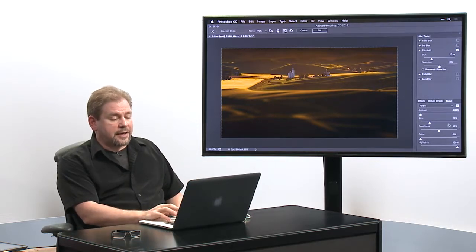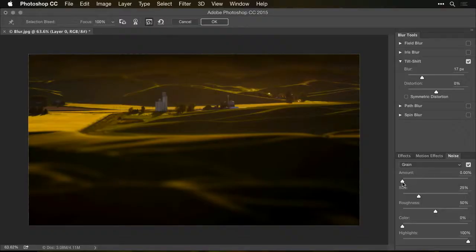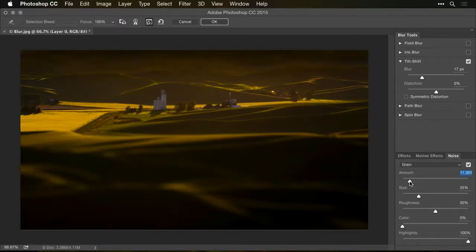So you're going to find that down here we have some options for adding grain to our picture. I can bring this up, and on this particular image I'm not going to notice it much because this is a low resolution picture. If it was a large, high resolution picture, and when I zoomed up on it I noticed in the sharp areas that I can see some grain, I would want to zoom up into the blurry areas and bring up the amount slider until we seem to have a similar amount of grain within it, and therefore it won't look as computer generated. And that's why you also have some other settings to try to match the grain in the rest of the picture. We have size, roughness, and so on to try to match it.